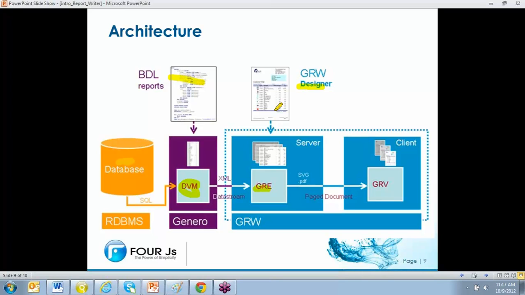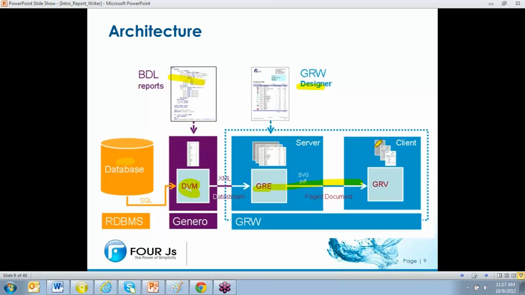So that's the job of the report engine. It takes the XML data stream, formats it according to this design document, the .4RP, and then streams that data to whatever output device you've selected in your report settings. Again, that design document that you create in Report Designer has all the settings for the report.